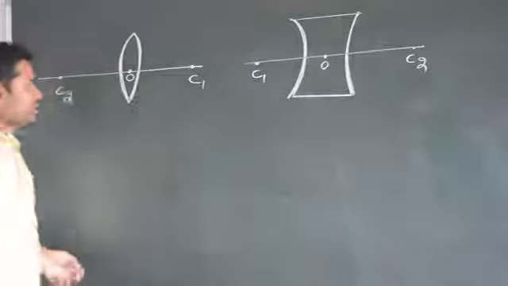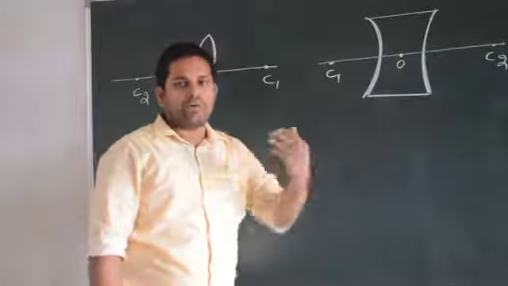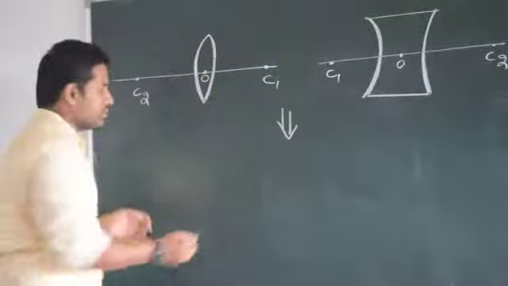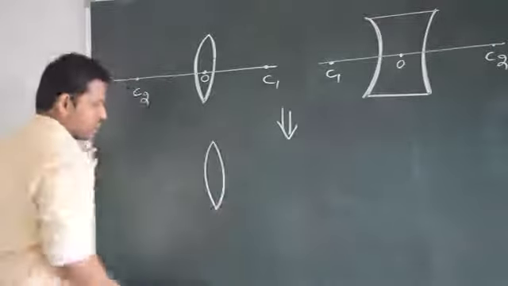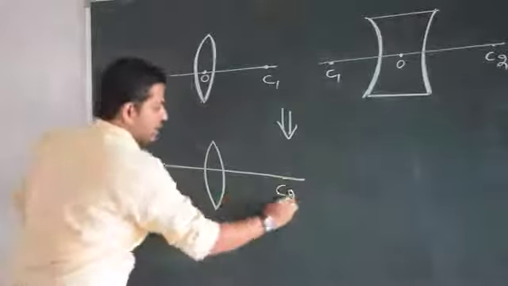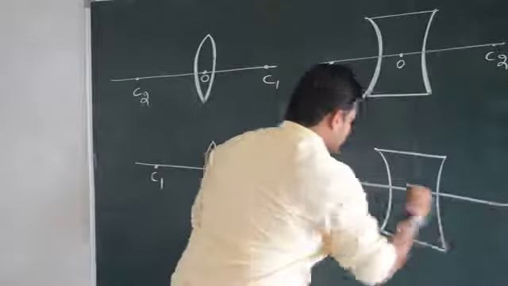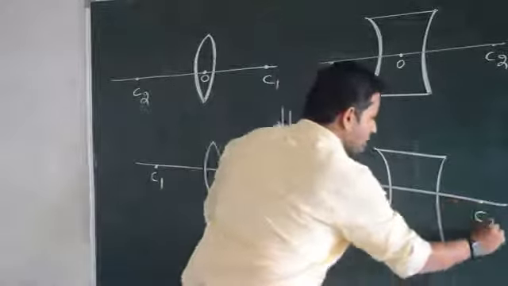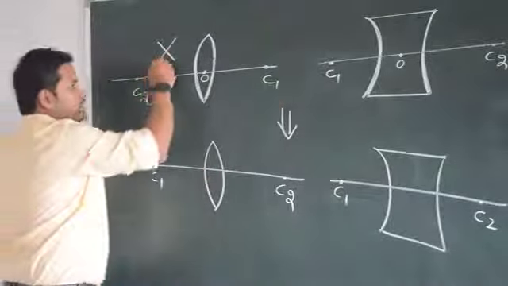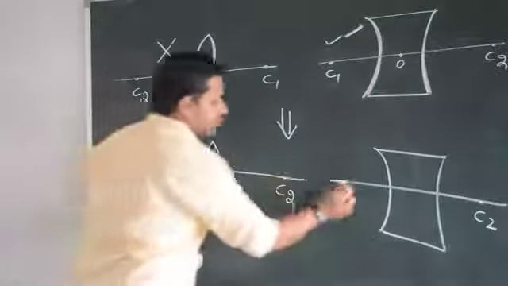Here there is one confusion. Here C2 is there, again C1, and here C1 and C2. To remove all this confusion, NCERT did one normal thing. They generalized. What is that? For example, this is the biconvex lens and here will be C1, they told like that, and here will be C2. In the biconvex concave lens, already it is there. In the biconcave lens, here C1 and C2, already it is there. But here it was C1 and C2, they removed this, and the same thing is repeated here. They told to use C1 and C2, C1 and C2.